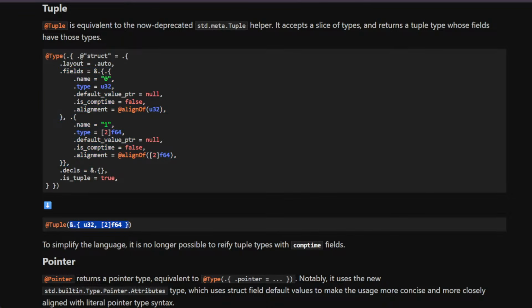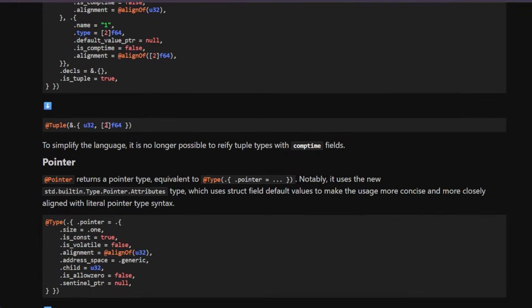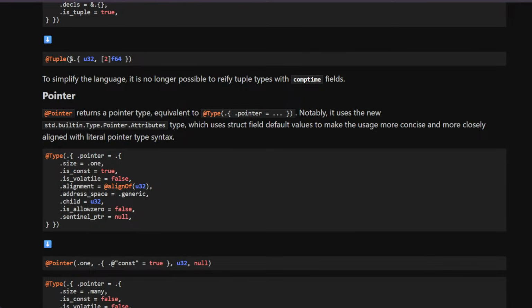And now we just do this. Wow. And if you want more details, like if you want to change alignment and stuff, I think you can just say that in the type itself. Yeah, that's really nice. You provide a tuple or an array of types instead. This is really extremely nice.